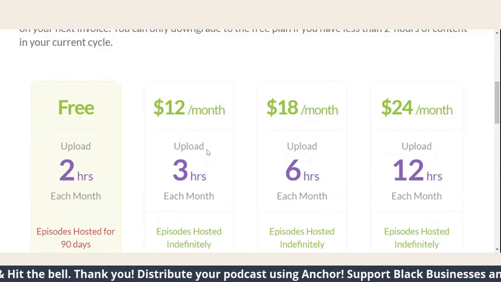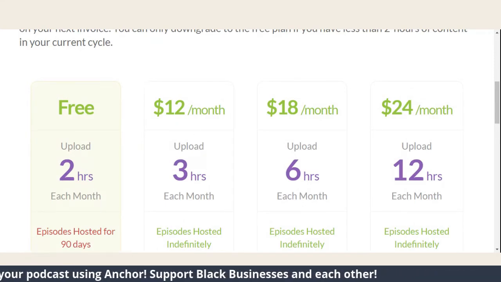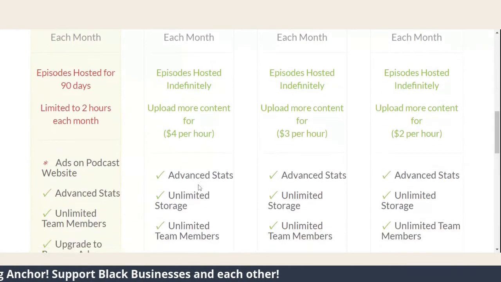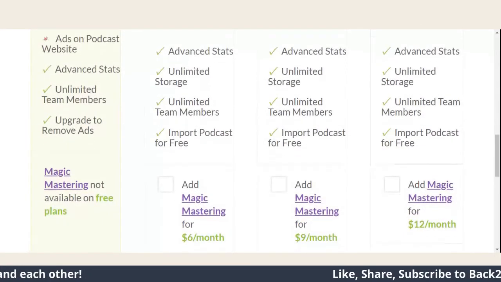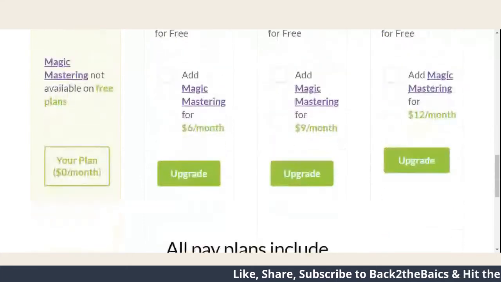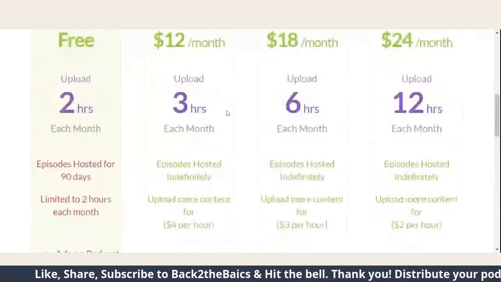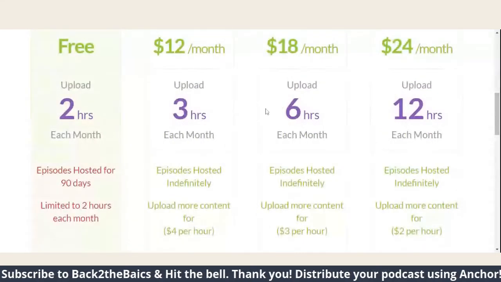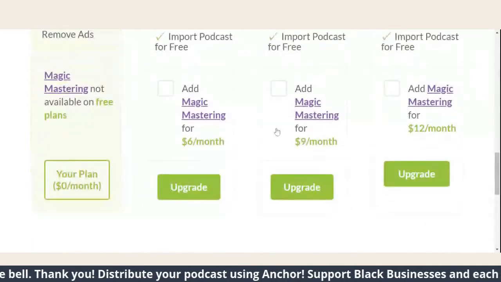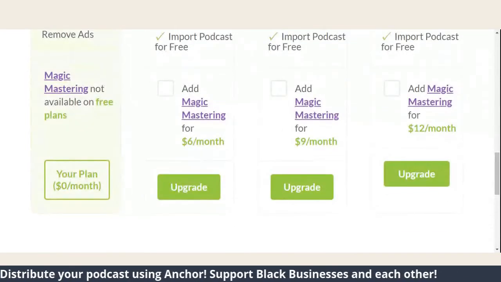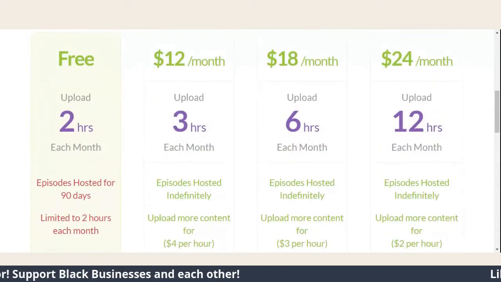So depending upon how much a person uploads each month, maybe, hey, the $12 one, and then add the $6 a month. Okay, that's $18 and they have unlimited storage. And then for the next tier, it'd be $18 plus 9. So that would be $27, but yet, okay, they can upload 6 hours each month.